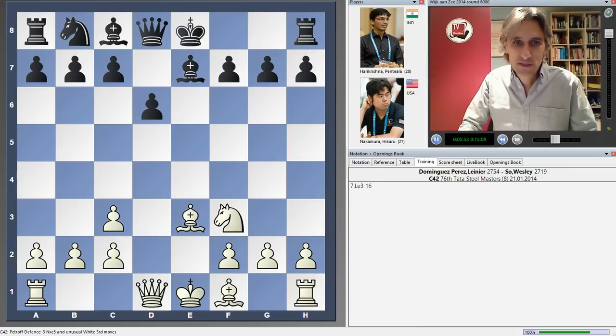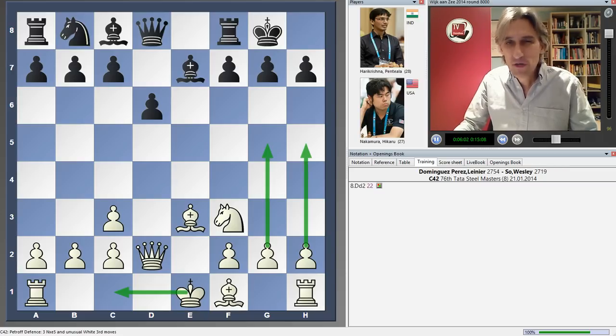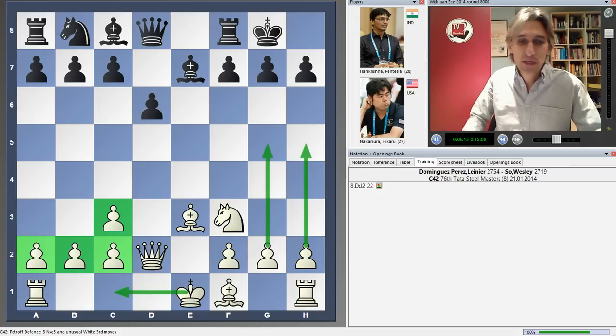What white does is castle on the opposite side to black and then attempt a pawn storm. And the great thing about this from white's viewpoint is that you risk very little, because on the queen side you have these 4 solid pawns protecting your king. So yeah, a very good practical variation for white.